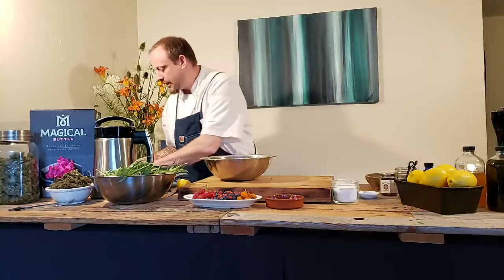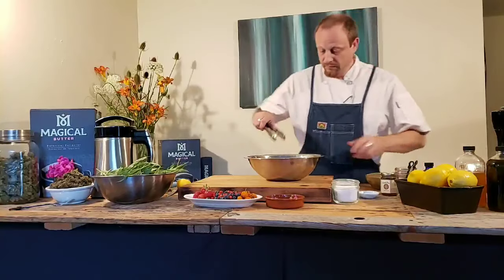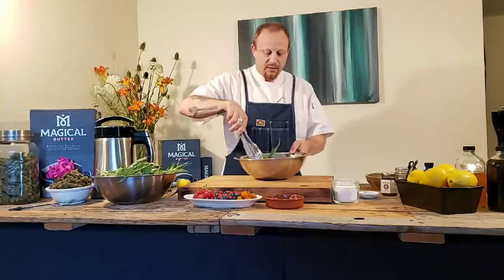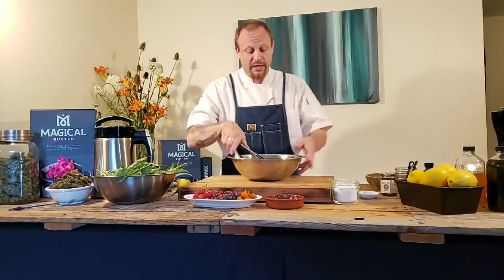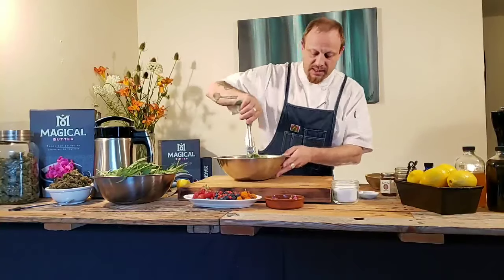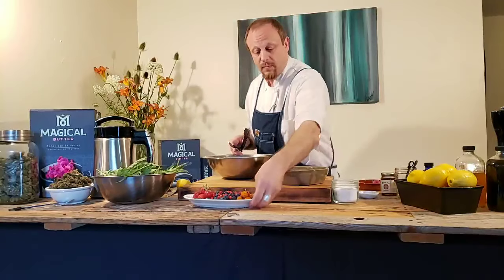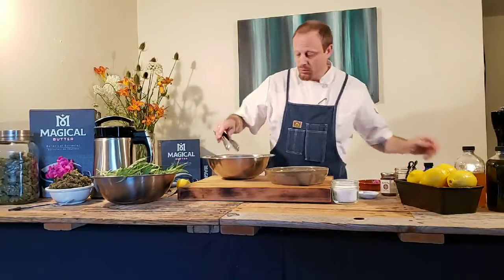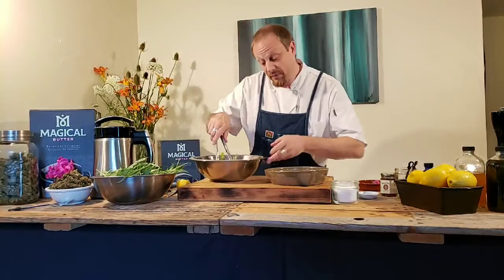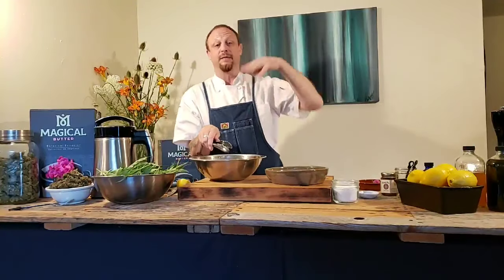So we got the salad. We got the greens down there. We got some tongs to toss this. And we're just going to get these wet. Remember, the oil is already in there. The vinegar's already in there. Everything's already in there. So we're just going to coat these lettuces with the dressing nicely. Remember, the proportion of berries to greens is there's a lot more berries in the salad than there is greens.